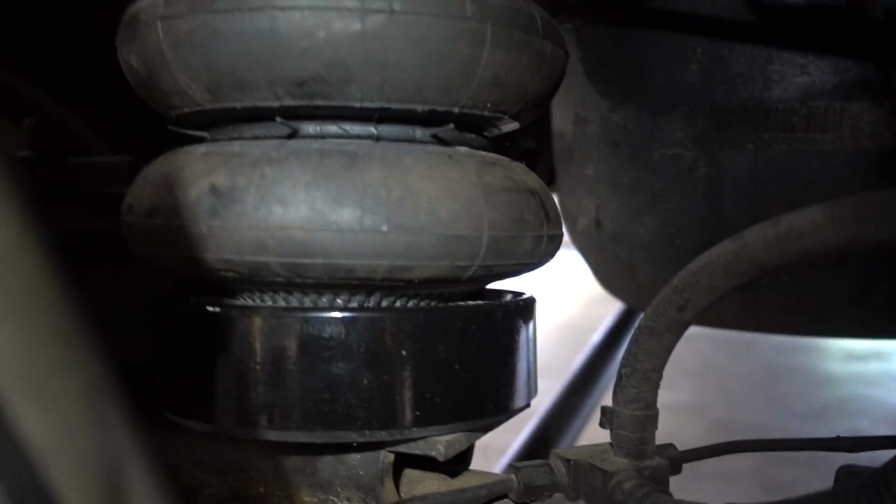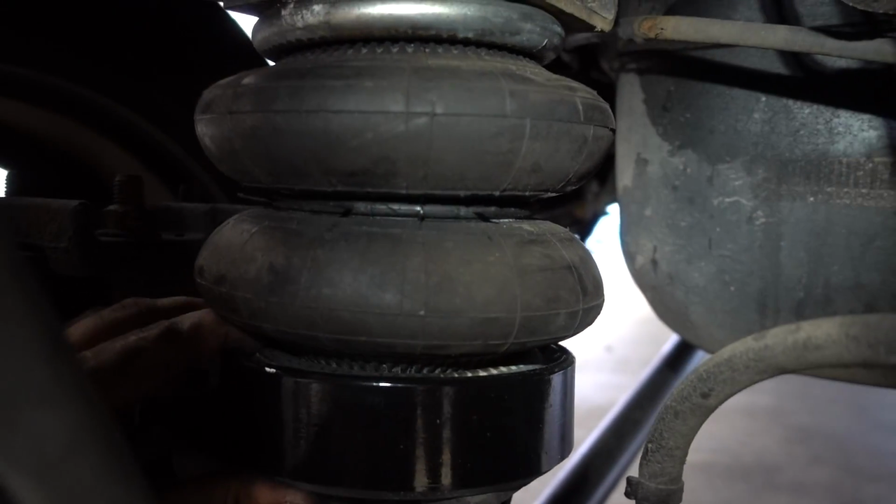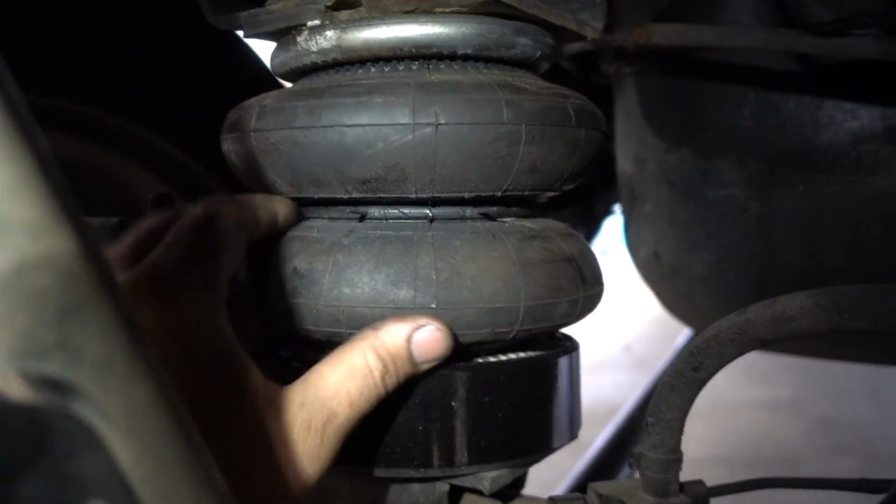So airbags back in this thing, which makes me feel so much better because we do use this thing for work all the time, and not having any airbags, this thing was definitely squatting a little bit here and there. It's a little windy closing out this video. So that is pretty much gonna wrap up this video, guys.